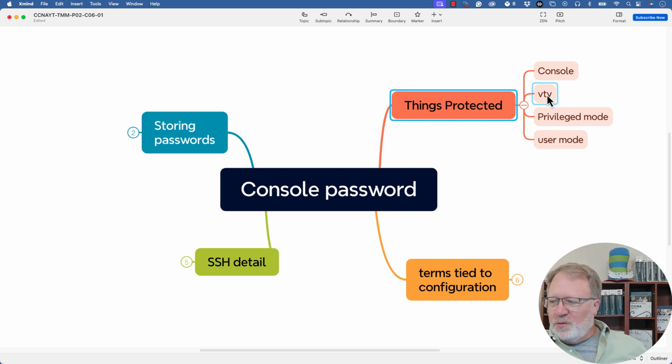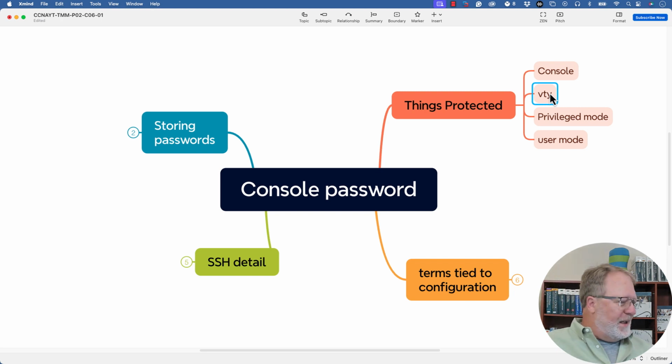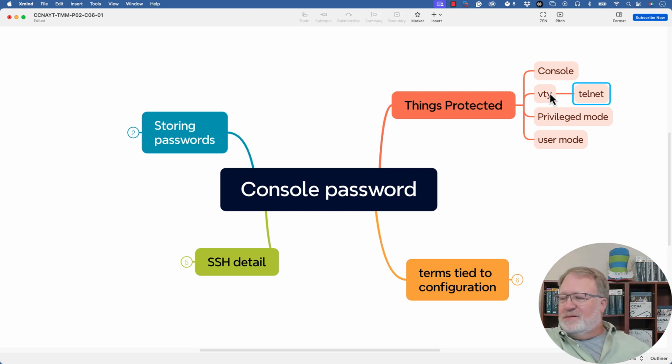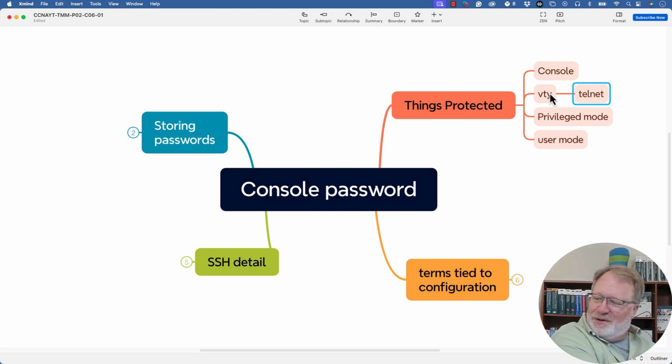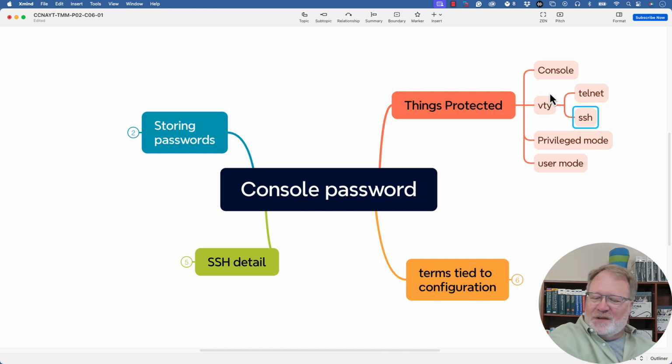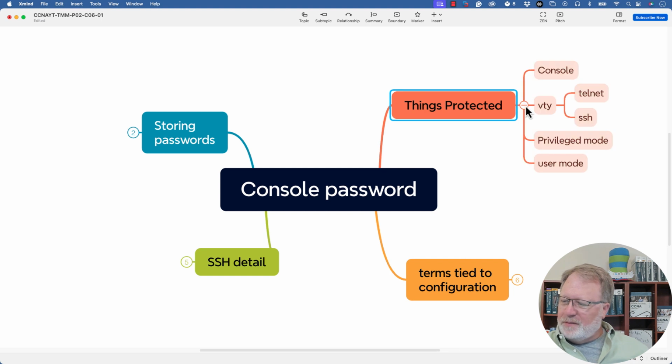Now, over here at VTY, I wondered, well, should something else go there? So I had thought about, well, should I add in SSH, for instance, and Telnet here. Whoops, let me add them both. Just trying to get a little more cooperation here from the app. There we go. So there you go. Maybe you organize things that way. All right, so I think that's a reasonable start to our mind map. Here, I'll expand that back out.